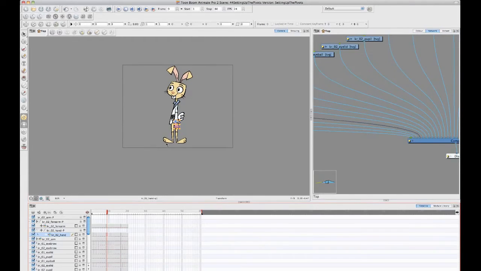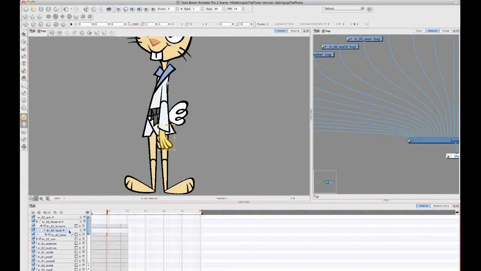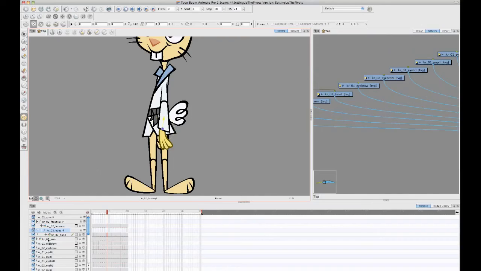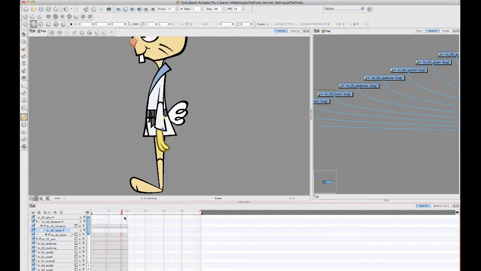The first one that I mentioned was being able to edit the position of the pivot point on the peg layer itself. So let's try that with our hand peg layer here. I can select that peg layer, and if I want to change the position of that rotate, I can use my rotate tool to change the position of the pivot. So now if I select the rotate tool, I see the pivot in the center here. I can drag that, and that changes the position of the pivot of my peg layer. But you'll notice that it changes the pivot for the peg layer for the entire timeline.